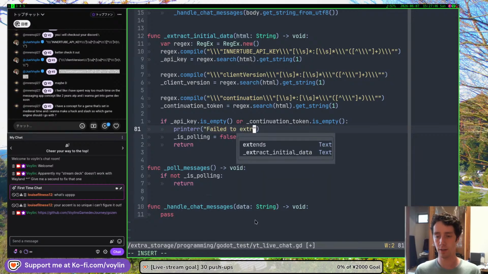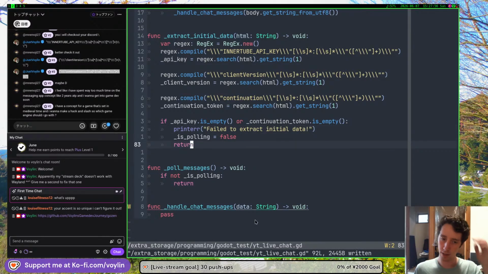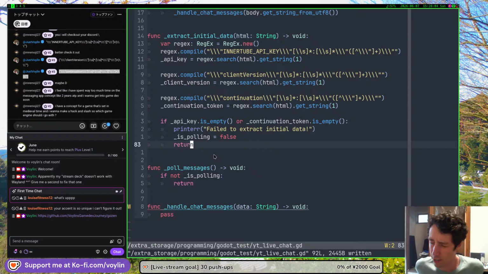Fail to extract initial data. Voila. Now we can make this return actual error codes, but that's going to be something for later. That's probably something that I will do for the video version of this that will be more structured than this live stream, or for the version that will be available in the Godot code snippets bundle.